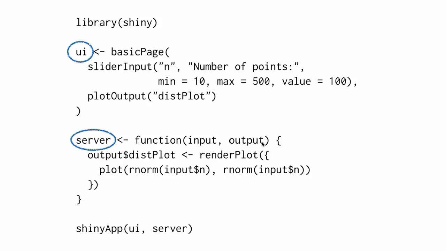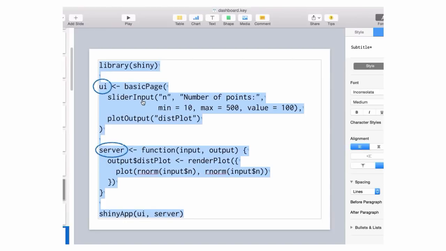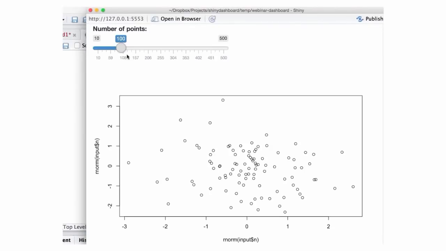Let's find my RStudio session. Zoom in a little bit. Okay, so I'm running this application. This is really basic. It doesn't do anything particularly sophisticated. There's a slider that determines how many random points are in this scatter plot here. So I can bump it up to, that's 468, 27. And when I move this slider, this plot updates.